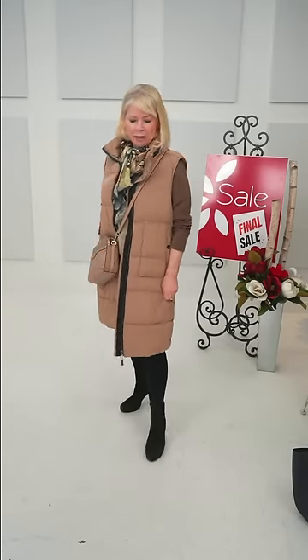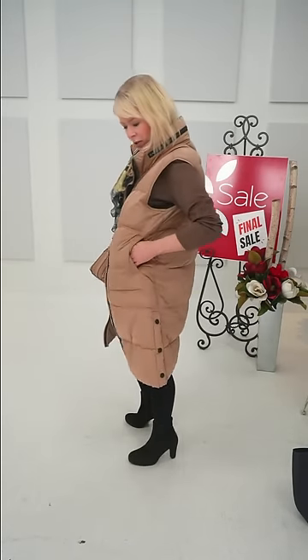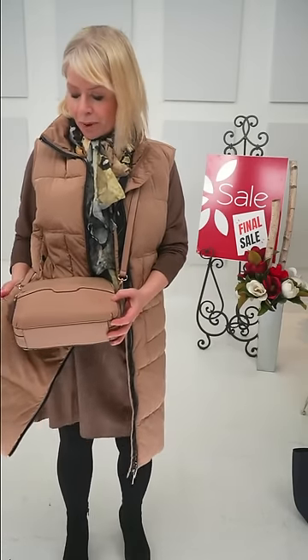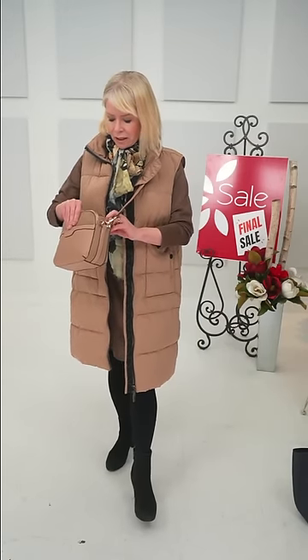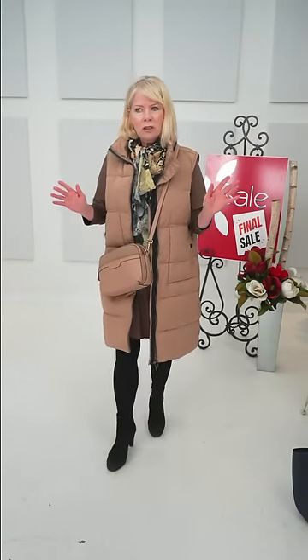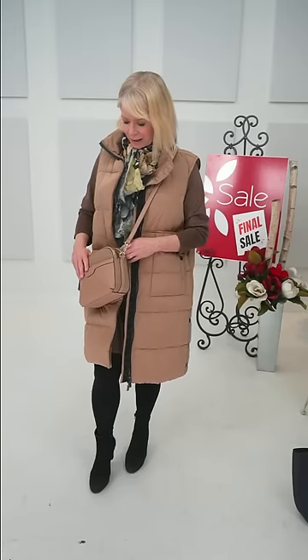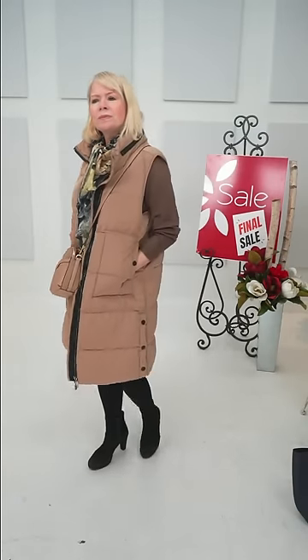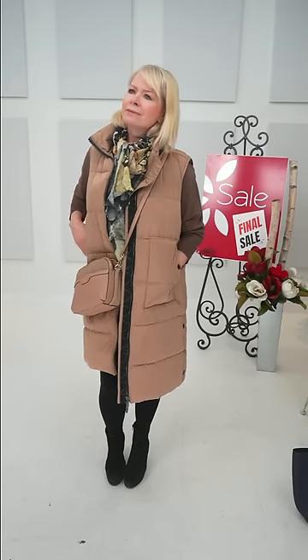We rarely have a show without one of our vests. This look is all about that neutral tan color with a matching bag — the Diana bag from Lewin Hyde, which only comes in this one color. It's a beautiful bag at $99, 40% off makes it $59.40. The easiest way to find it is to click on brand and go to Lewin Hyde. It has two compartments plus a little sneaky outside pocket — very useful.